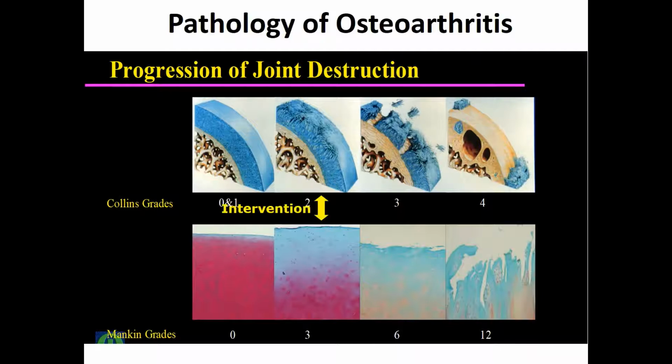So in the future, what we would really like to do is start interventions at this earlier stage to prevent it from advancing to the end stage. For that, we're going to need some intervention that slows disease progression, and then ways to detect earlier disease, such as imaging like MRI. When someone's at that advanced stage, then joint replacement surgery is really the best treatment and the only thing that really works.